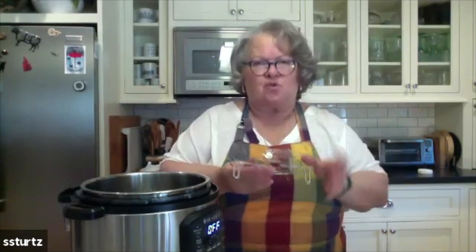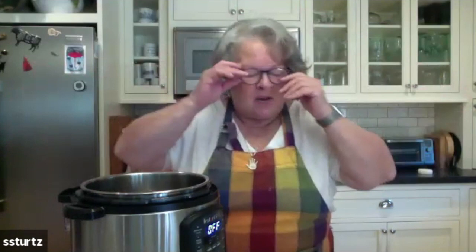I have all sorts of trivets. This is a trivet that can be lifted out, but that's really only good for something that's not quite as wide as a seven-inch cheesecake. So I tuck these under, put in the trivet. This keeps it up out of the water so it can steam. It goes in uncovered.